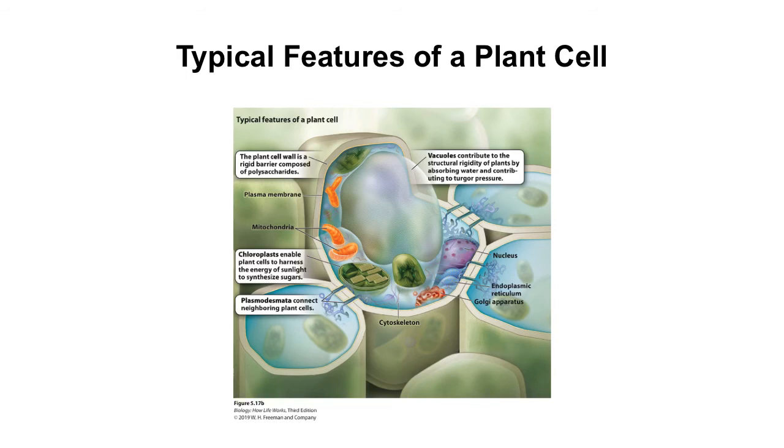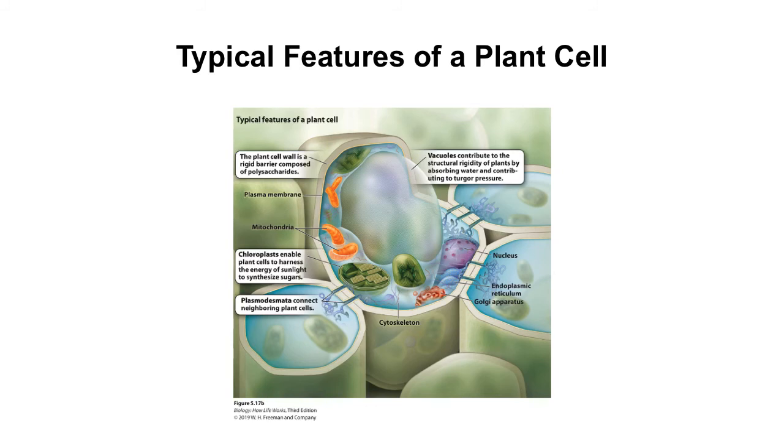Chloroplast is, of course, a very unique organelle in plants that converts the energy from sunlight by the process called photosynthesis into chemical energy that the cell can use. There is also a very interesting structure in plant cells called plasmodesmata, which is a continuous connection between neighboring cells so that effectively the cytoplasm of each individual cell is interconnected with its neighbors, making the cytoplasm of plant cells physically continuous to one another and facilitating the movement of a molecule from one plant cell to another.